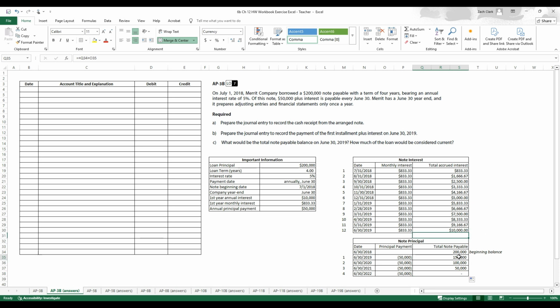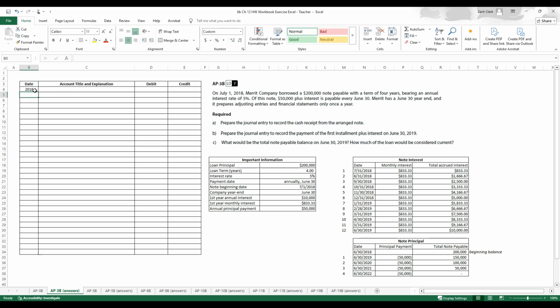And yeah, the one thing you'll notice is after 2019, our principal balance here would be 150,000. And so for that year, it wouldn't be 10,000 of interest, but instead it would be 7,500. I'm going to undo that, but I just wanted to show how the interest will continue to decrease because the principal outstanding decreases over time. Okay, so that was a lot of work.